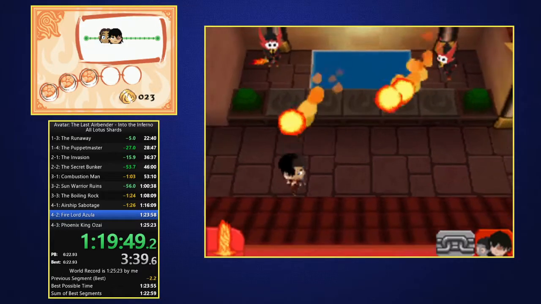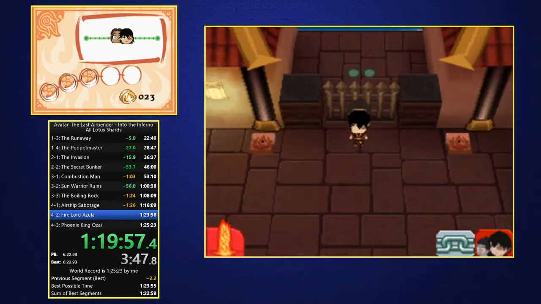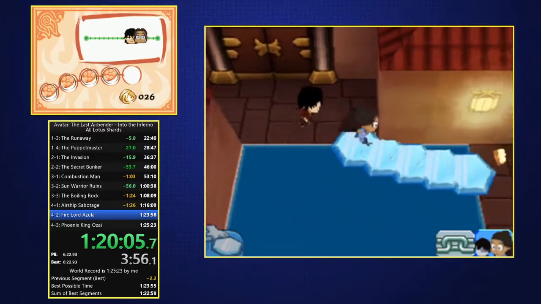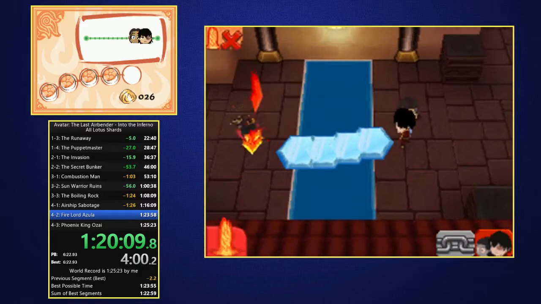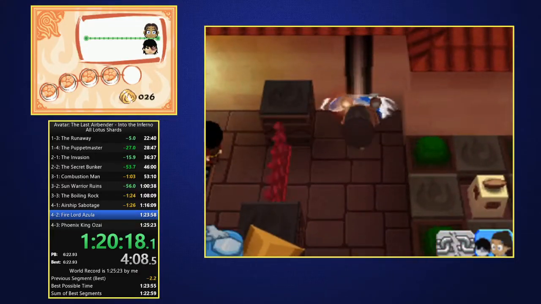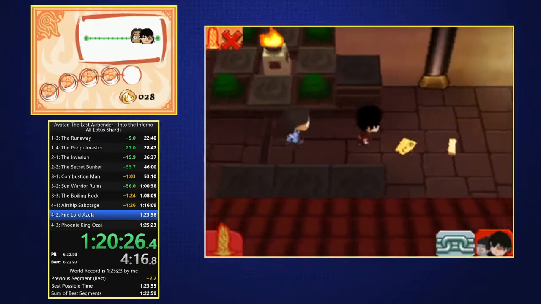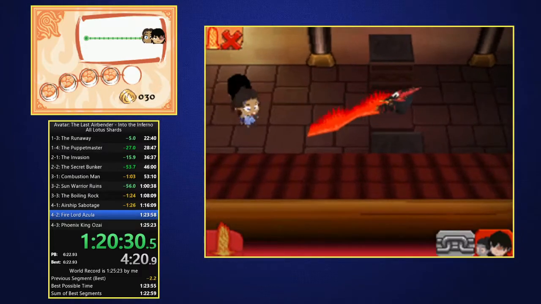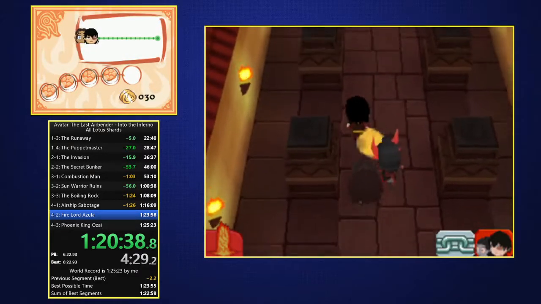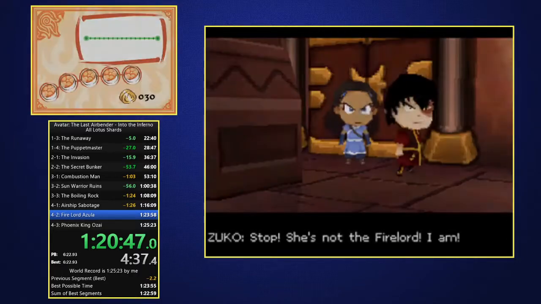Okay, hold on. I'm spaghettiing hard. Jesus, what is going on? Oh, I did hit it. Oh, I didn't hit the first guy. Dang it. It's not going too well. I'm actually on PB pace here, holy heck. Good. And forget about that last Lotus Shard. And we are good to go.